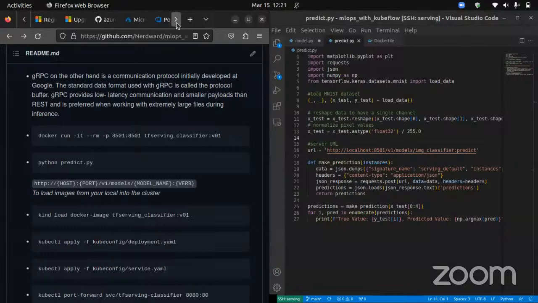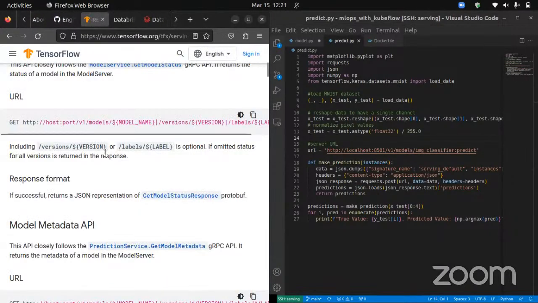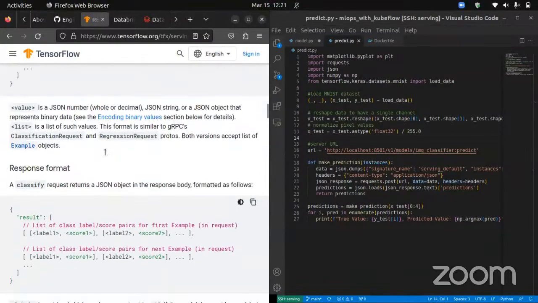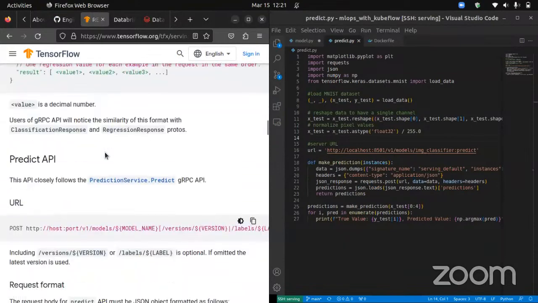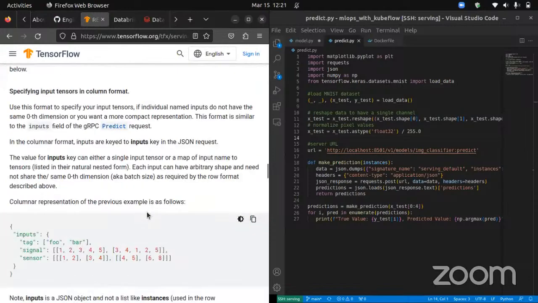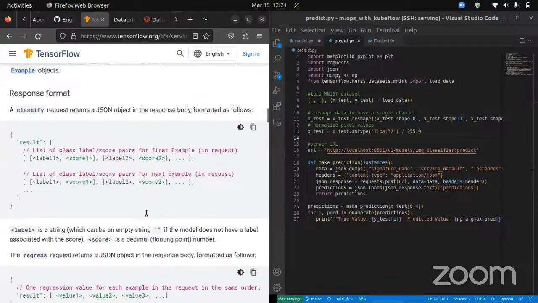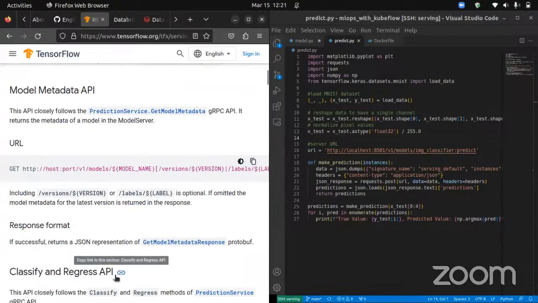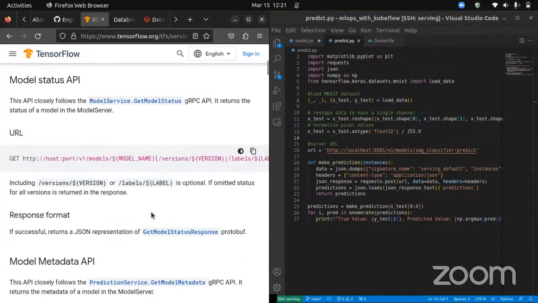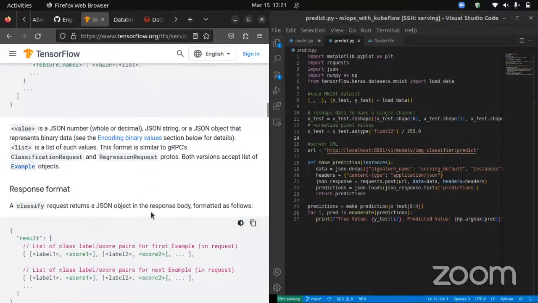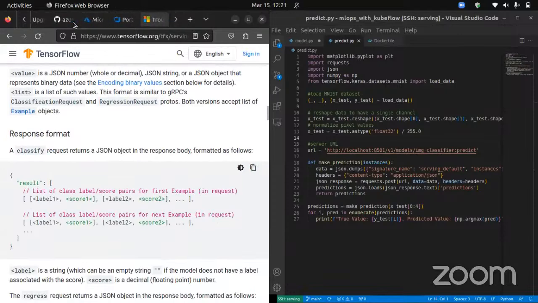From their documentation, I think there are three: predict, classify and regress. The predict API is what we're using here, but let me not digress into that now.